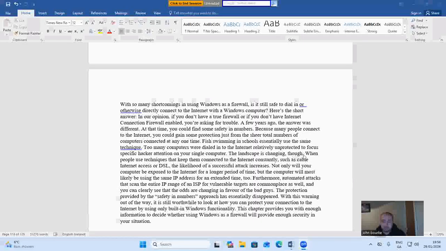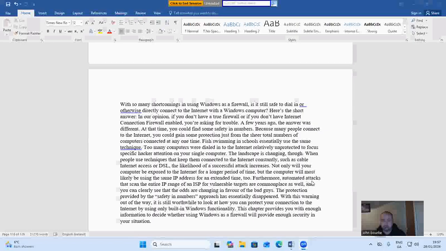The landscape is changing though. When people use techniques to keep them connected to the internet constantly, such as cable internet access or DSL, the likelihood of a successful attack increases. Not only will your computers be exposed to the internet for a longer period of time, but the computer will most likely be using the same IP address for an extended time too.